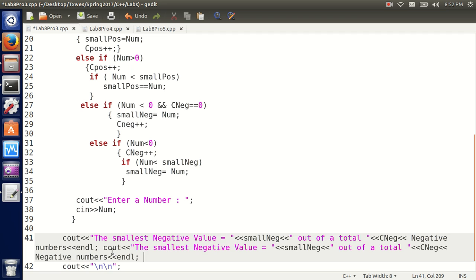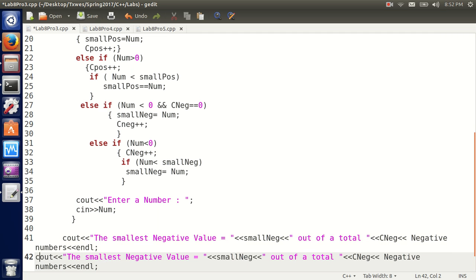Let's do copy the smallest positive out of a total of C positive, and this should work.